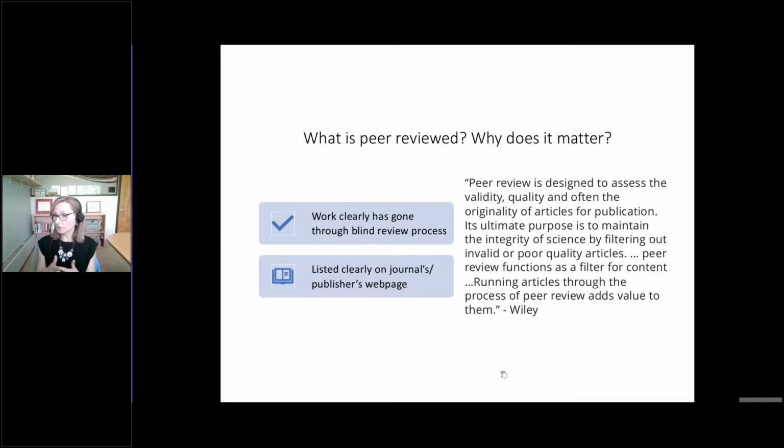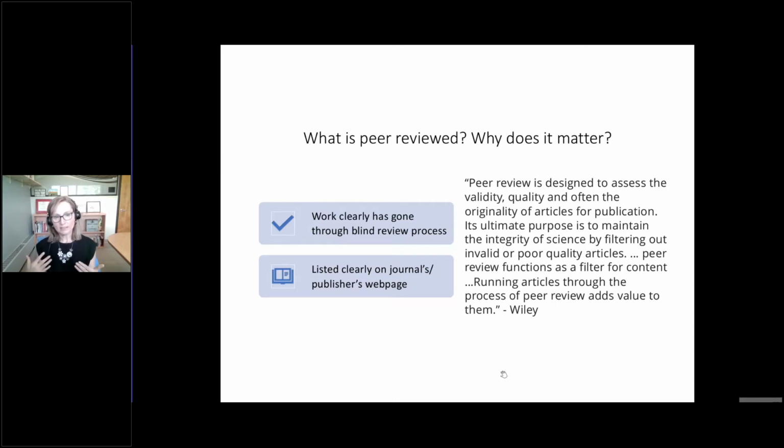One of the publishers writes on their site the explanation of why peer review is important. Wiley writes, peer review is designed to assess the validity, quality, and often originality of articles for publication. Its ultimate purpose is to maintain the integrity of science by filtering out invalid or poor quality articles. Peer review functions as a filter for content. Running articles through the process of peer review adds value to them.